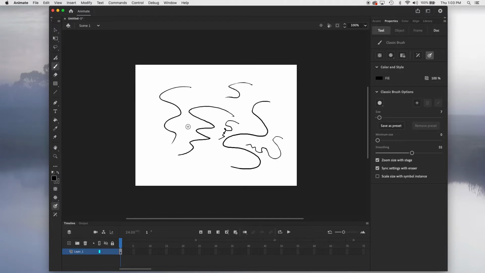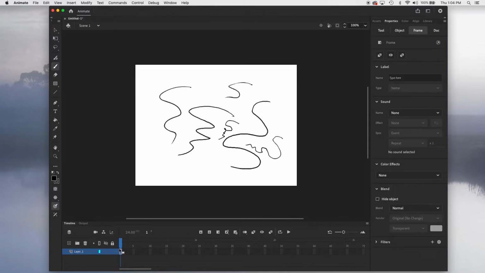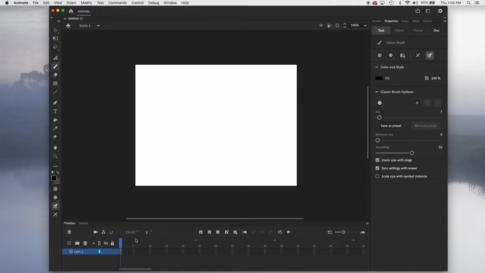So I've just drawn a bunch of lines on there explaining. If I want to get rid of a bunch of things quickly on the stage, a couple of things you can do. Notice down in the timeline that first frame now has a black circle in it. We call this a keyframe. We're going to cover that a little bit more later. But on that keyframe, I could just click directly on it, and notice there are all these little teeny white dots now on all the images that are inside of that frame. So one quick way: click on the keyframe that you're drawing on, and then I just hit delete. And that deleted everything from there.